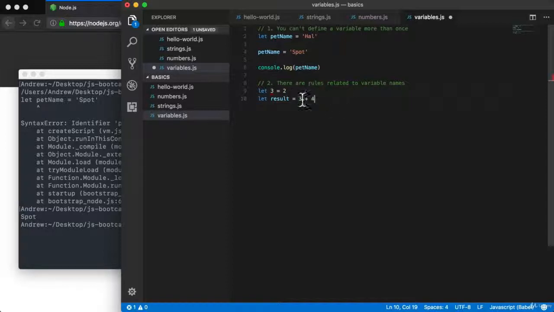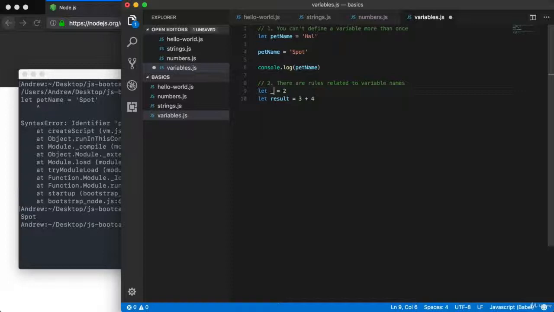It doesn't know if you want to use the variable 3 or the number 3, so what it does is it makes numbers invalid as the first character in variable names. JavaScript cannot parse this out. So here are the rules for naming variables. Your variable name has to start with a letter, A through Z, capital or lowercase. It can also start with two special characters, the $ sign and the underscore. That is it. So letters, $, and _.